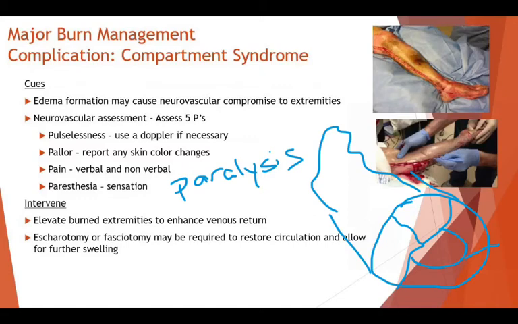So the blood flow is all flowing down through these areas here, through the fascia in between the muscles. And if for some reason it starts to swell, so if this compartment starts to swell, hopefully it swells out to the outside. The skin has some give to it. But if the skin doesn't have any give, this swells and actually cuts off the blood flow in that area and causes the symptoms of compartment syndrome.